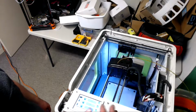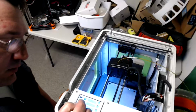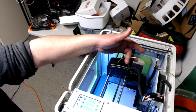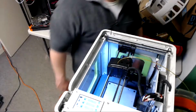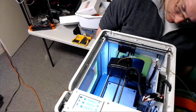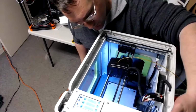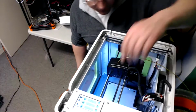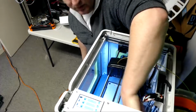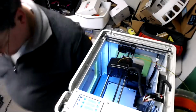Tools, preheat. We're going to preheat our one and only nozzle, even though it says there's two. We're going to preheat that to, well, that works, under 200 degrees. Now we'll go to 206, since this is a dark color. And if you hear that chattering noise, that's the sound of my fan that does not work. But it hasn't worked in a while, so it's okay.